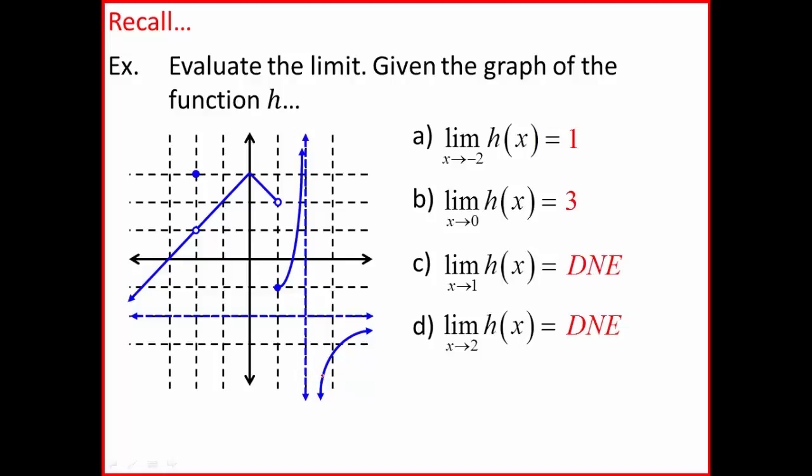So what we have is a connection here. When we have a limit that does not exist, one of the options that could be happening is that we have a vertical asymptote. If we have a vertical asymptote, then the limit does not exist. If one side of the graph goes up to infinity and the other side goes down to infinity, then the limit does not exist. If the graph goes up to infinity and the graph goes down to infinity, then we have a vertical asymptote. There are connections between these three pieces of information: the positive and negative infinity of the left and right hand side of the limit, the fact that we have a vertical asymptote, and the fact that the limit does not exist.